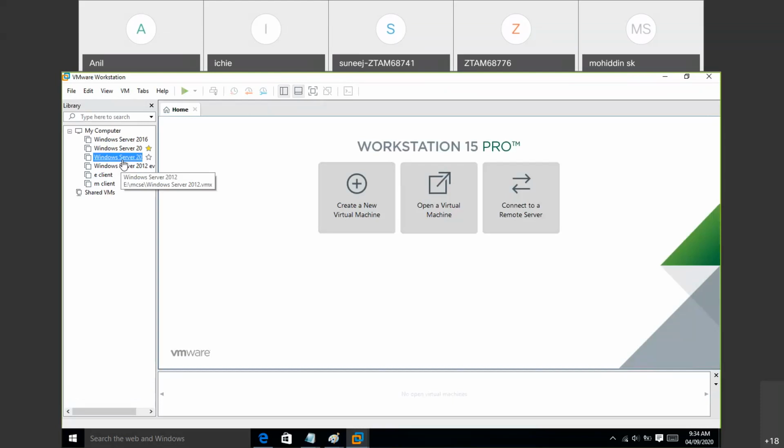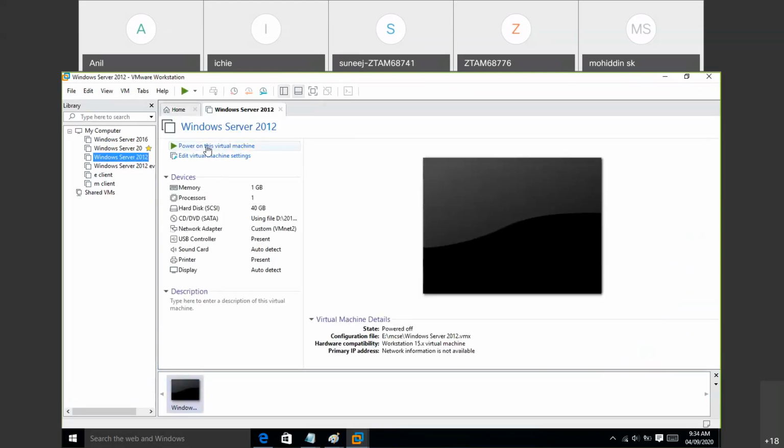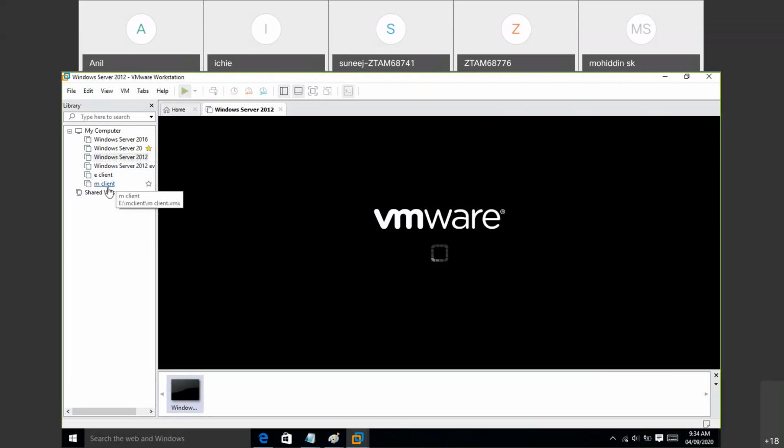Regularly, every day I'm using this machine as my DC. In the DC, DNS is already added. In that we already configured DHCP a few days back. So all this is in a single machine. Yesterday I copied the ISO. So all these prerequisite conditions are there in my server. I'm opening that machine to check the output. I'll need one more client machine, so I'll open this client machine now.